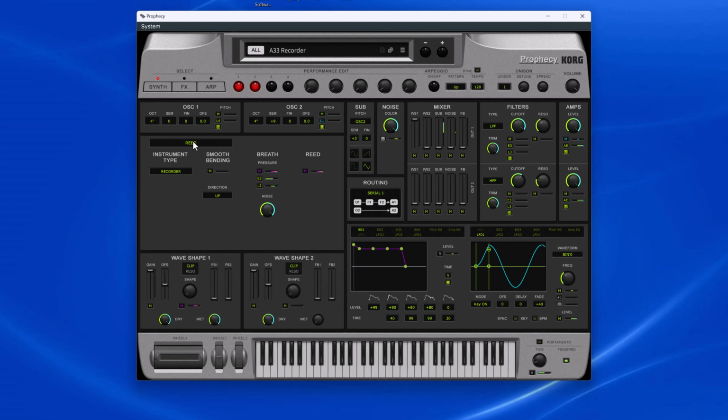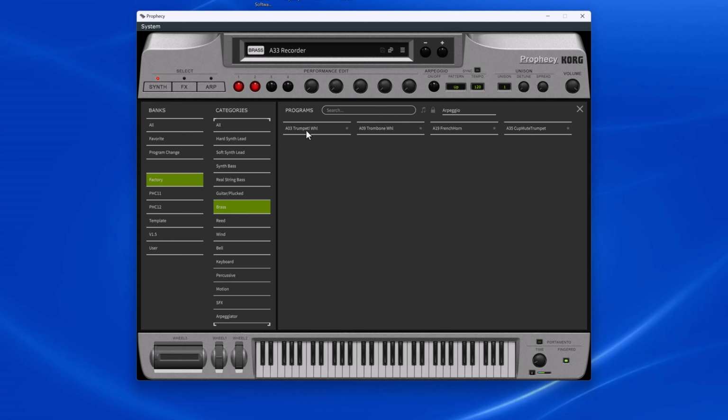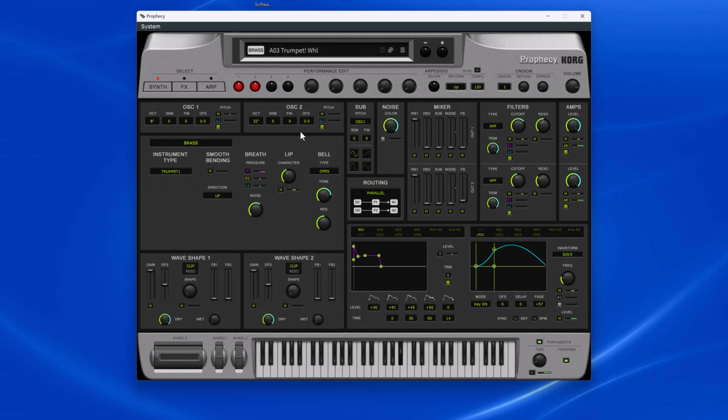I think physical modelling was a really interesting technique that never really got mainstream. Here's a brass sound, and you can adjust the resonant bell of the trumpet sound, or adjust the bell type, and then the lip character.